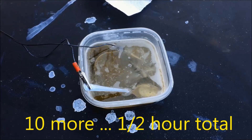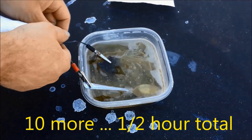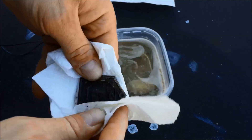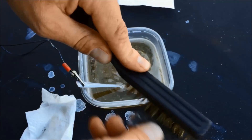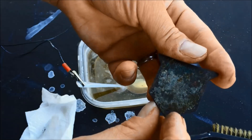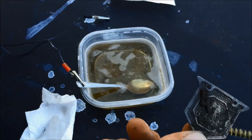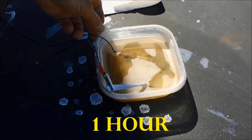This is part of the process — you need to really be diligent. You don't want to just put it in and come back an hour later. As you can see, it's coming along. There's just some thick parts here that just don't want to come off right away, but they're getting there. Back in it goes. It's been going in and out for about an hour, and I'm going to show you what I got.